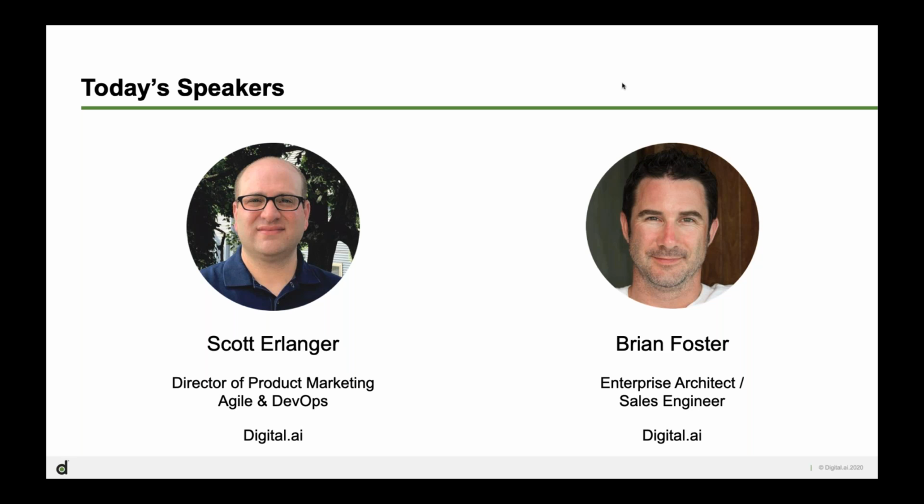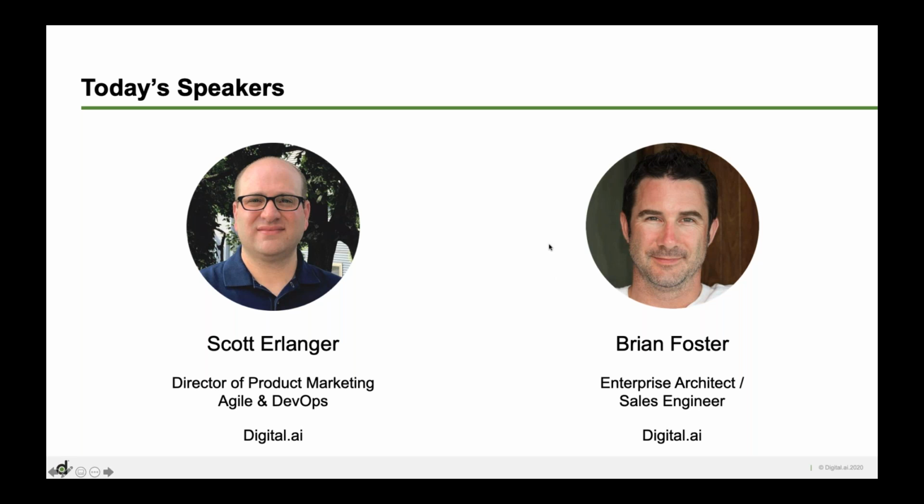As Charlene just mentioned, I'm Scott Erlanger, the Director of Product Marketing of Agile and DevOps at Digital.ai, and I'm joined here today by Brian Foster, who's an Enterprise Architect and a Sales Engineer at Digital.ai. During the webinar today, we're going to have the opportunity to show you our latest version of our periodic table of DevOps tools, and Brian's actually going to show how to apply this to your release processes and how to improve your DevOps transformation processes.